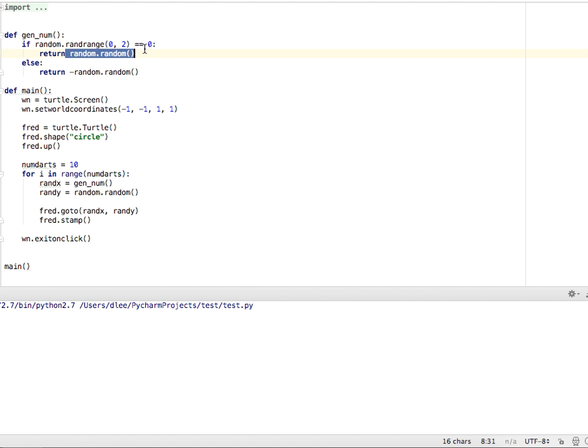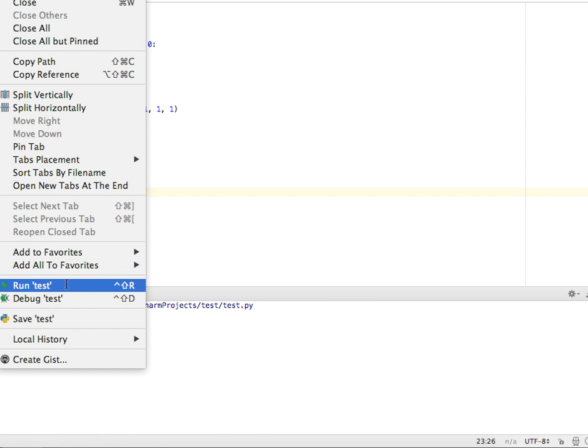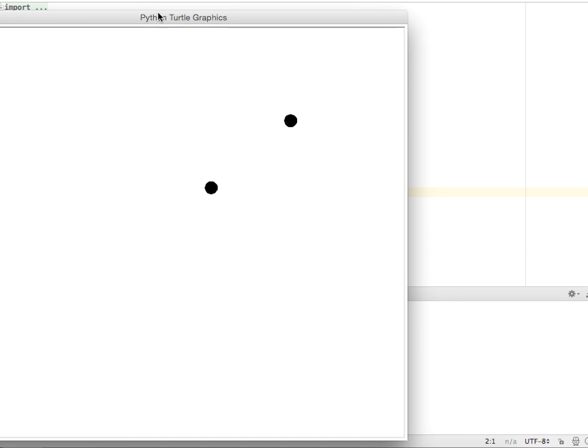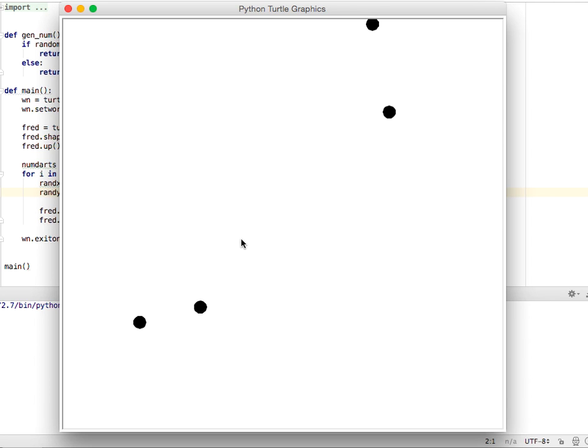Statistically, half the time it's going to be a positive decimal number. So that's what we're doing here. I go ahead and copy that, paste it here too, save it, right-click and run, and this is what we get. So all the quadrants are now in the mix. That's how you do it.